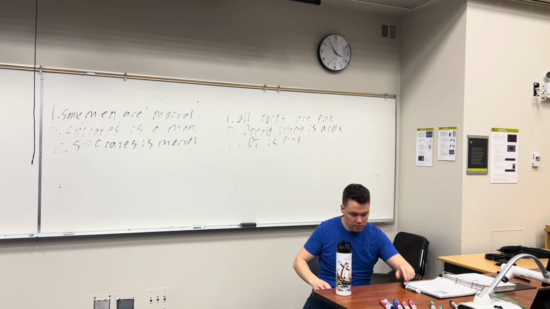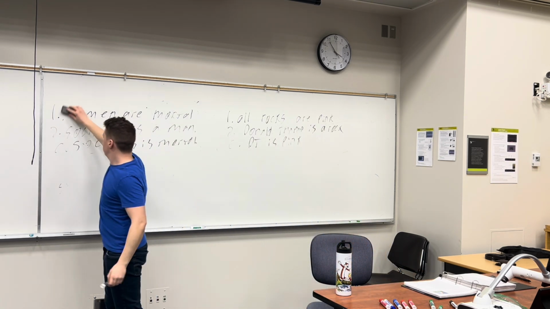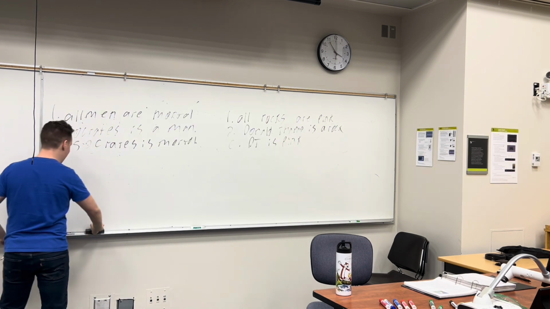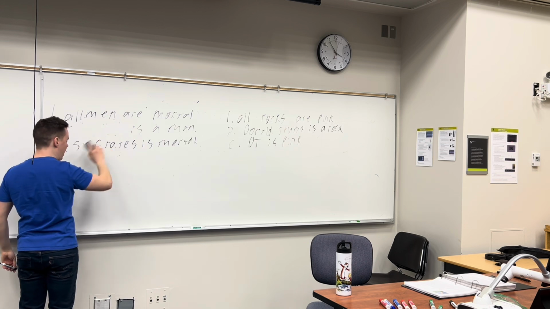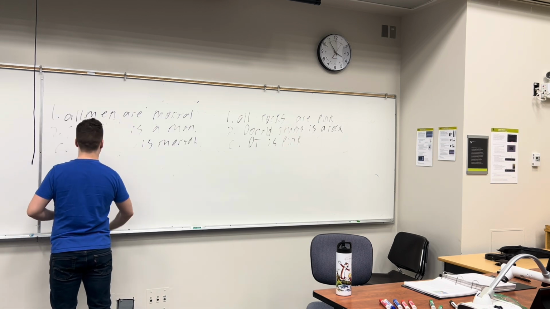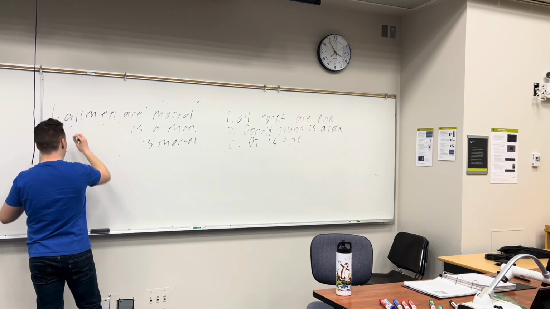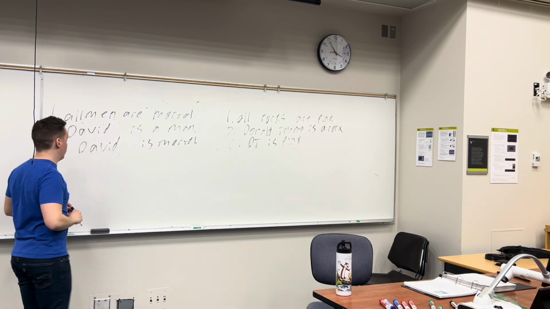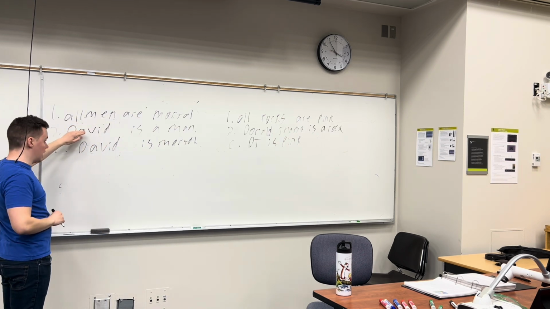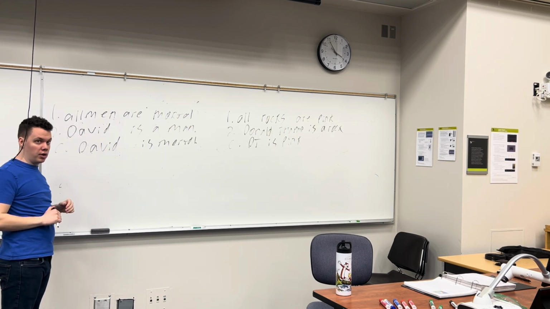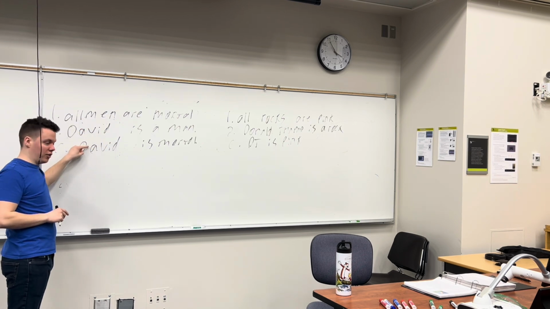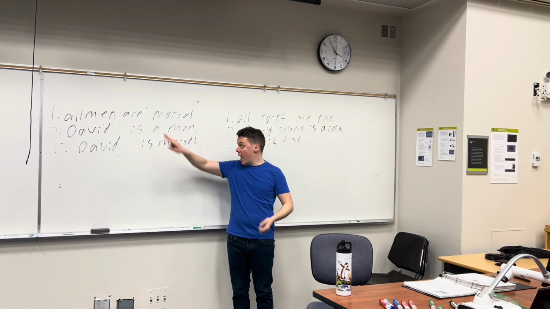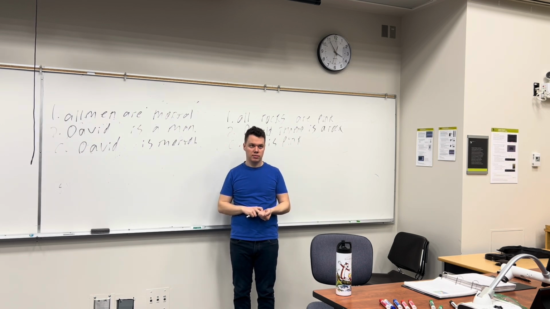If an argument has both logical validity and truth, that's like the ideal. Well, Socrates is dead, so it's a little weird to say it's true now because it's in the present tense. Whatever, I'll do me. So David, so all men are mortal, that's true. David is a man, true. David is mortal. Well, if these two are true, it guarantees that this last one is true. So this argument has both logical validity and the premises are true. That's like the best case scenario.